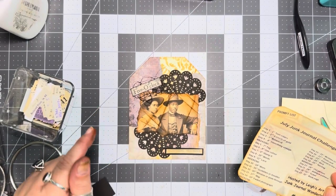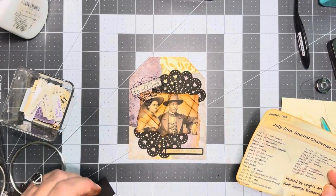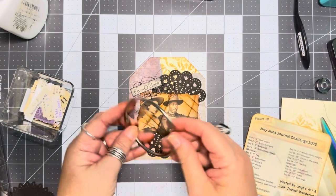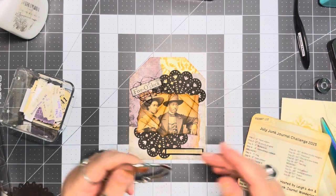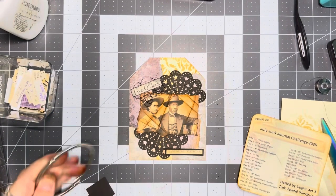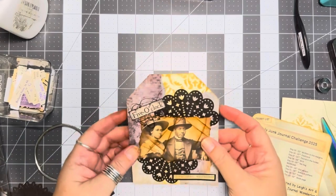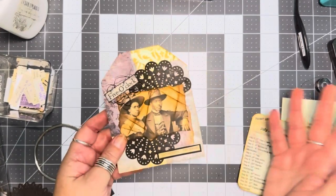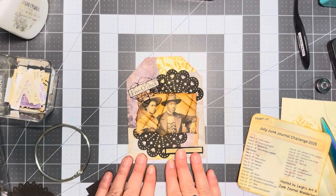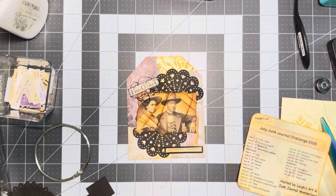I am doing a tag journal ring bound just by the top, and most people will call it a tag flip. I am going to call it a tag junk journal so that I can use these in any project and take them out and use them. This is what I'm going to do every day, a tag, and I think it's going to be great.